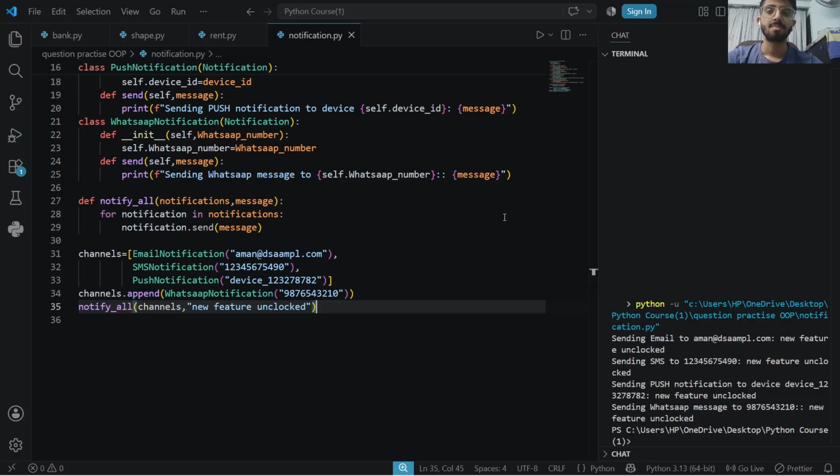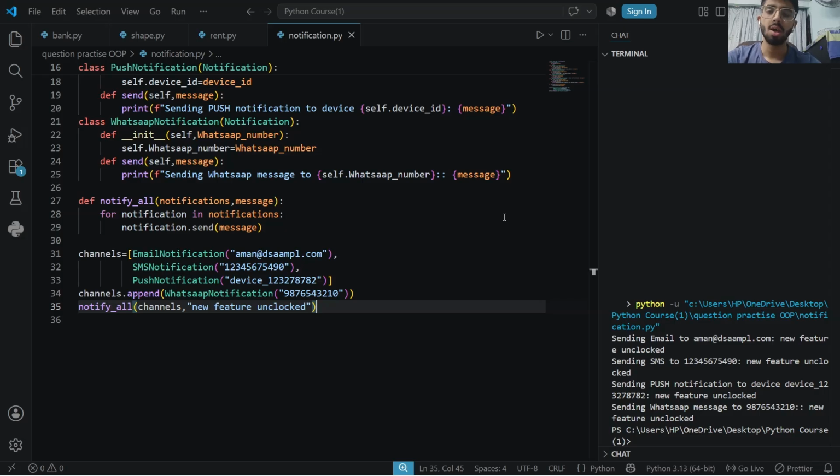So yeah, let's move towards another problem, which is designing a custom stack class with operator overloading. Its problem statement says to design a stack class supporting push, pop, peek, and is empty. Push means adding a value in our stack.